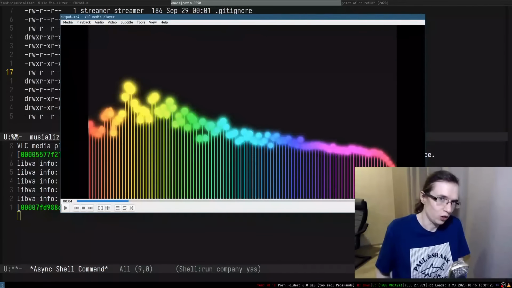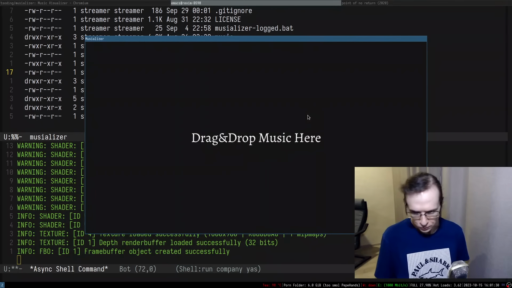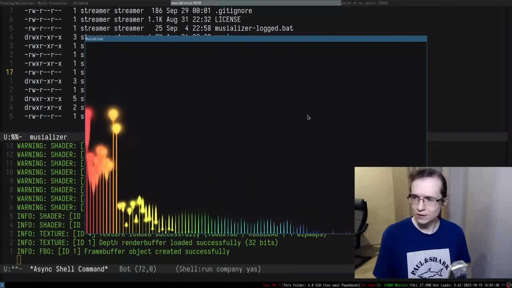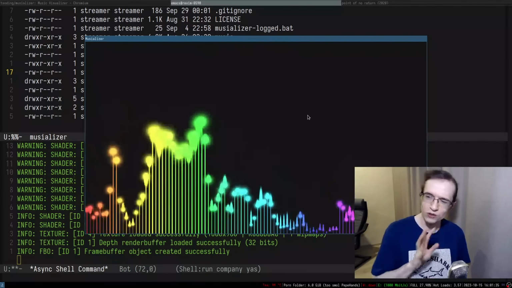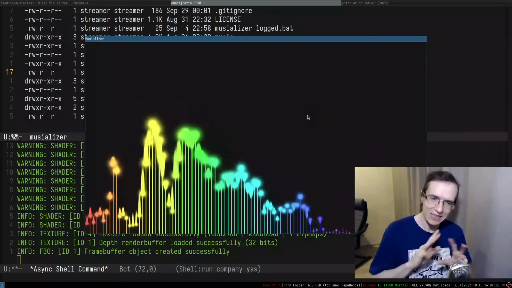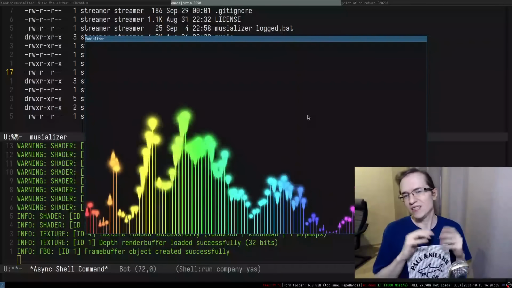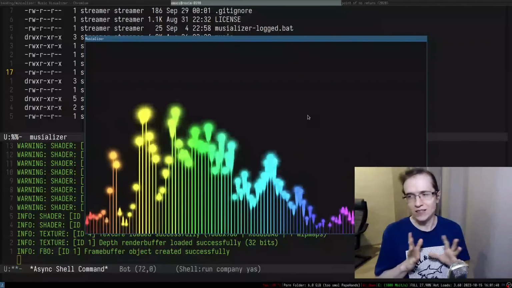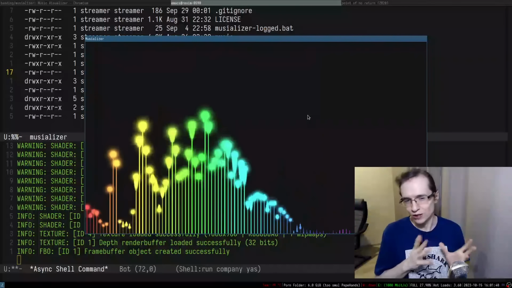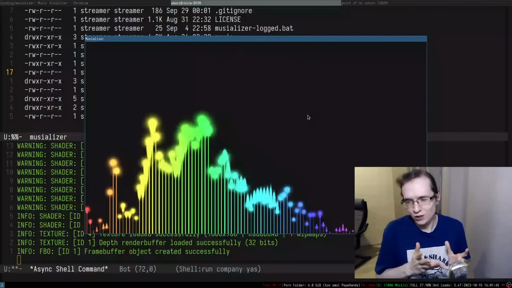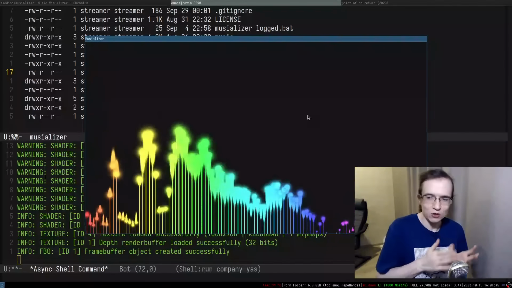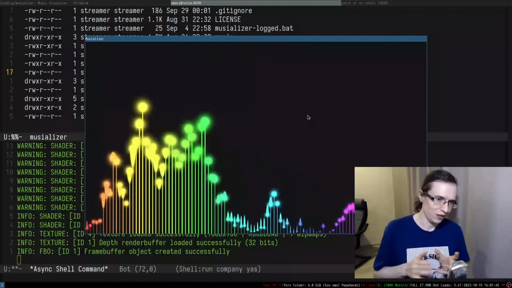In the future, we also plan to have recording from a mic. Right now it's not fully finished. It's sort of in planning, in development. We did some interesting experiments to gather information on how to better organize that. But as of right now, it just visualizes this thing in real time.